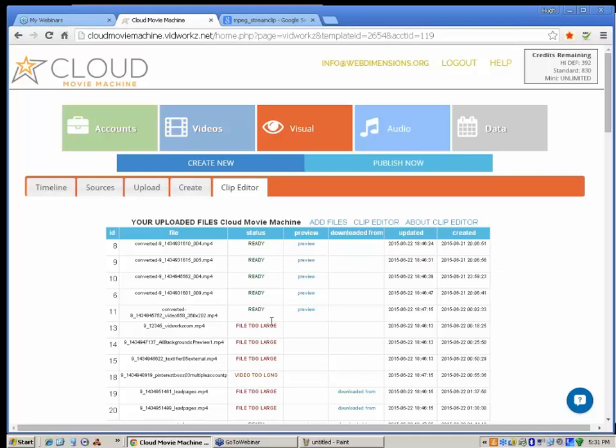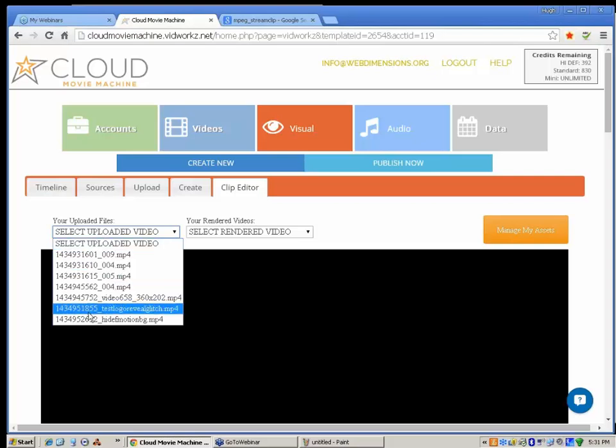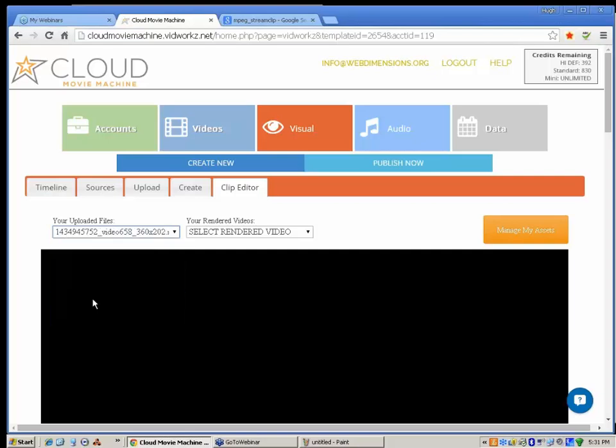So now once we've got our files into our system like this, we can go to the clip editor and we can select those files here. And we're going to give the file kind of a little name here. This one was originally 009.mp4, and now we've added this string to the beginning of it for the system and converted it to an MP4. I don't remember everything that I uploaded as a test, but we got a couple of things in here.